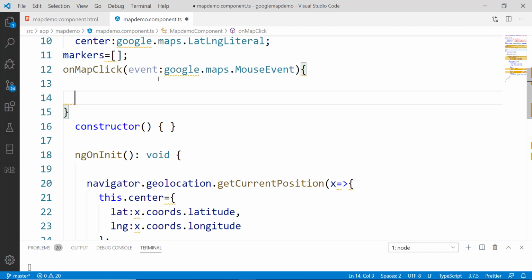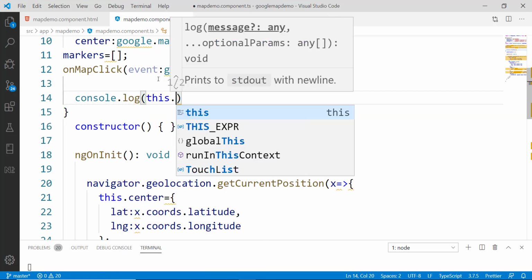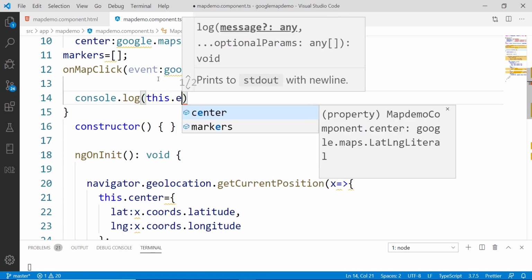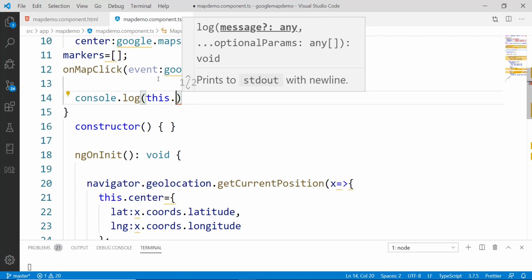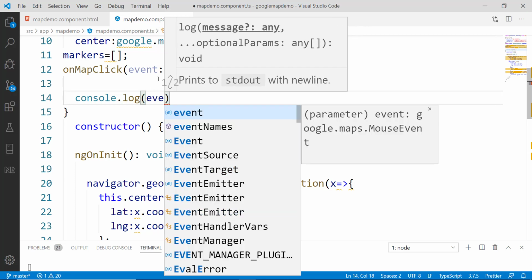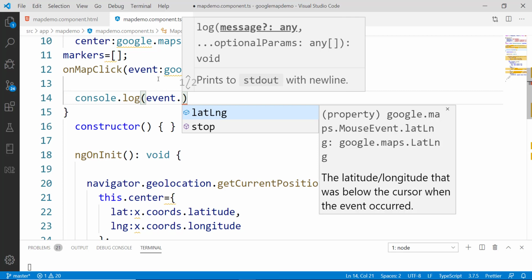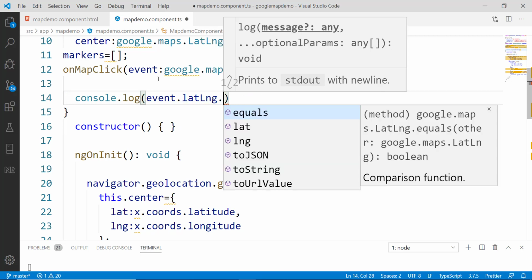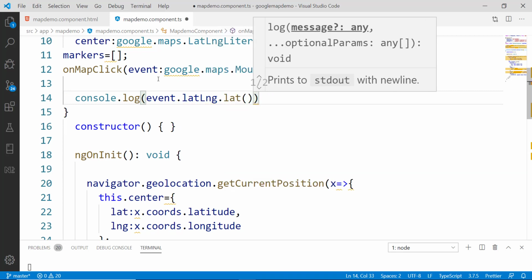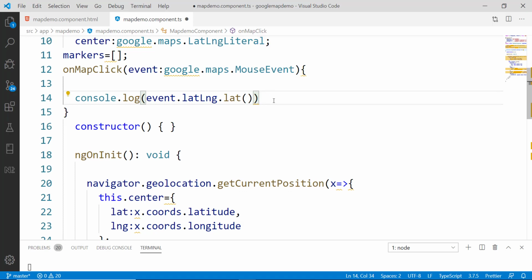So before plotting our markers there, we need to have the current latitude and longitude where we clicked. So what I'll do over here, I'll say console.log, and I'll say this dot event. Alright, so I'll say event dot latLng dot whatever the latitude or longitude we want, we can print it on our console.